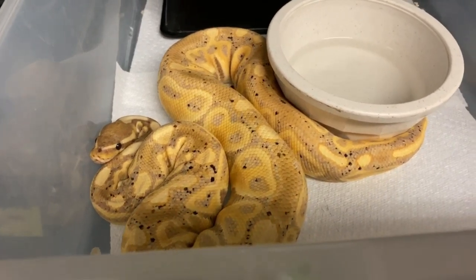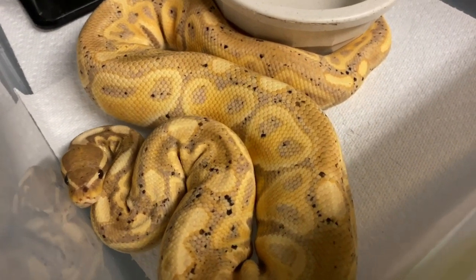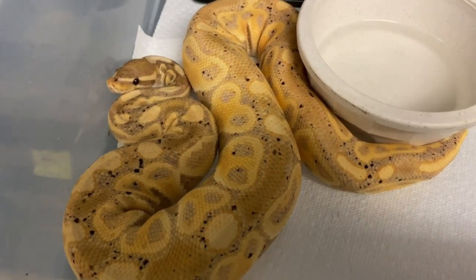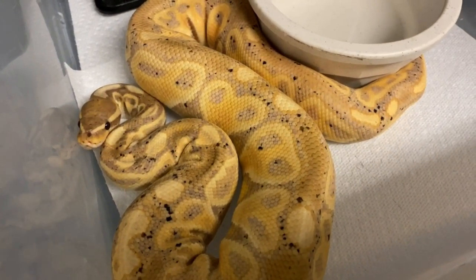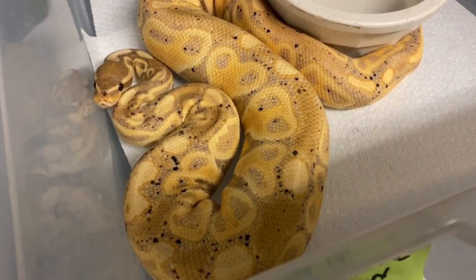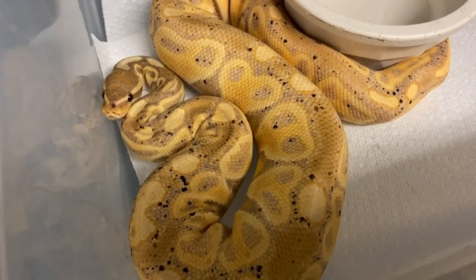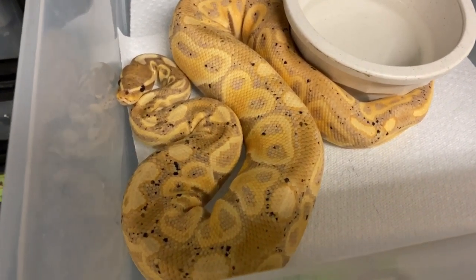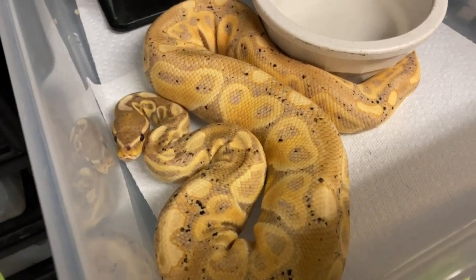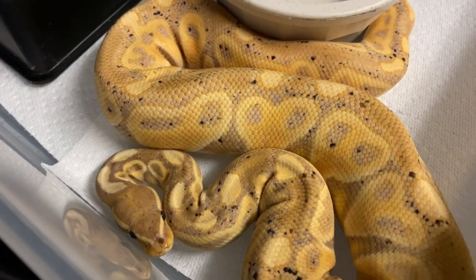This is my banana pastel hurricane head clown male that I produced two years ago in 2018, and he was in the breeding lineup this year — he's bred a lot of females. I love my hurricane morphs. I believe this was the world's first banana hurricane produced. He just got a nice rat yesterday and he's getting a break probably till next breeding season. Hurricane isn't just a pattern mutation — it definitely affects color too. And head clown always has a slightly disturbed pattern as well — I think it makes it a little lighter too.